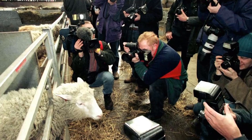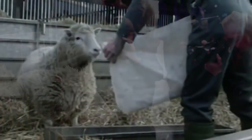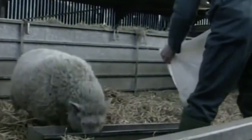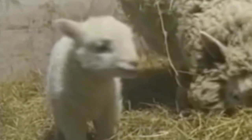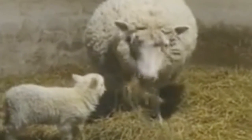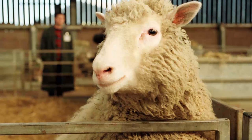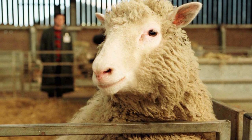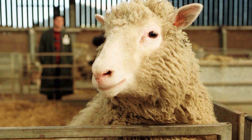Despite the extreme onslaught of media attention surrounding Dolly, she actually led a very normal, albeit quite a pampered life at the Roslin Institute, living among other sheep. She went on to have 6 lambs of her own, proving a cloned sheep could reproduce without any abnormal effects. At just 4 years old though, she became infected with a virus called JSRV, a virus that causes lung cancer among sheep. It would be just 3 years later that she developed a cough.